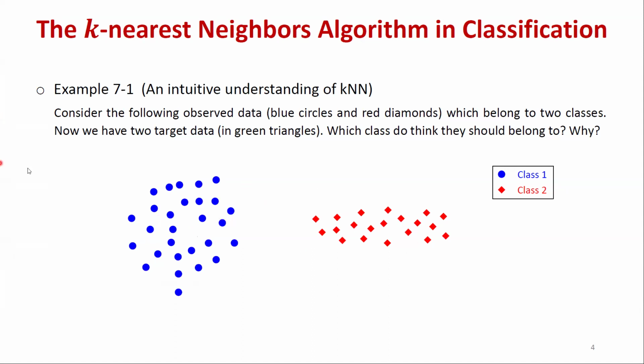Okay, now suppose this is your observed data. Now I'm going to say, show me the group of these two target data. Which class does data one belong to? Which class does data two belong to? I believe everybody is going to say, oh, simple. Data one belongs to class one, data two belongs to class two. Why? Simply because they're close. Data one is among the group of class one, and data two is so close to the group of observed data, or training data, of class two. Indeed, this is exactly the meaning of KNN.